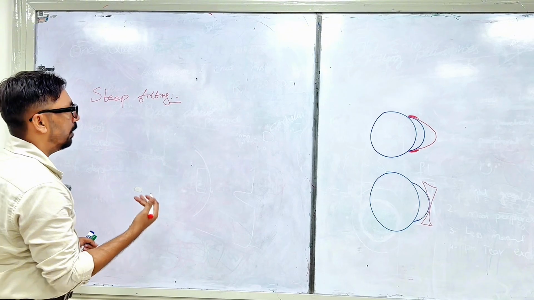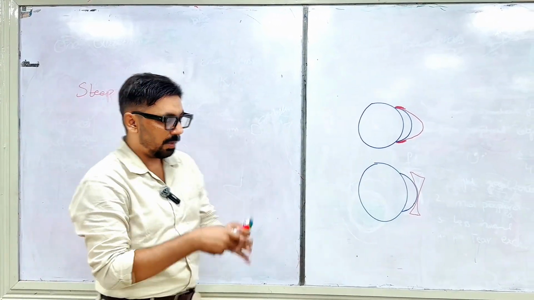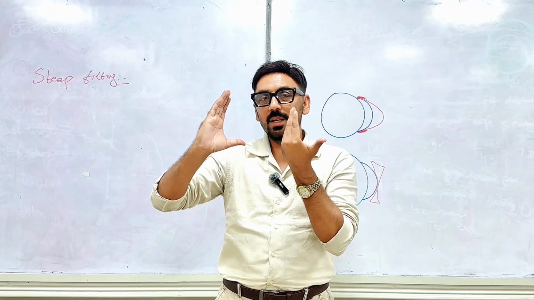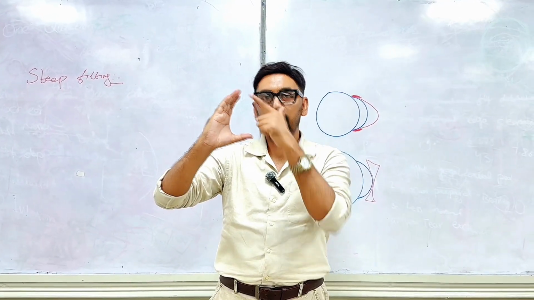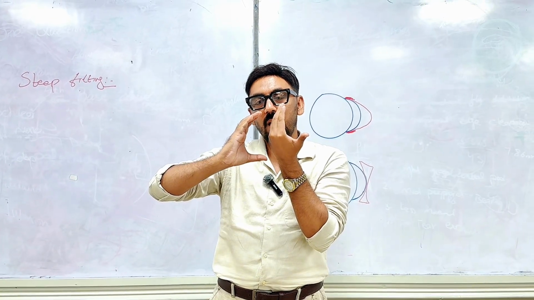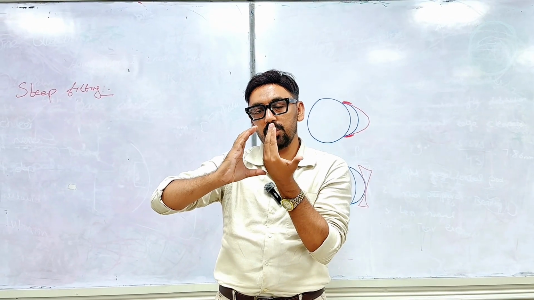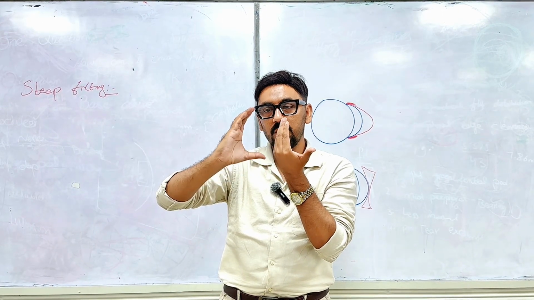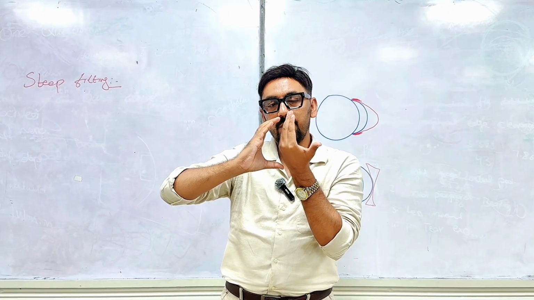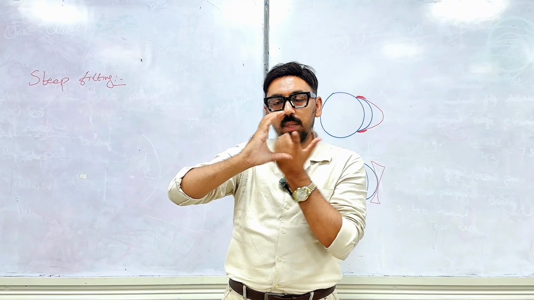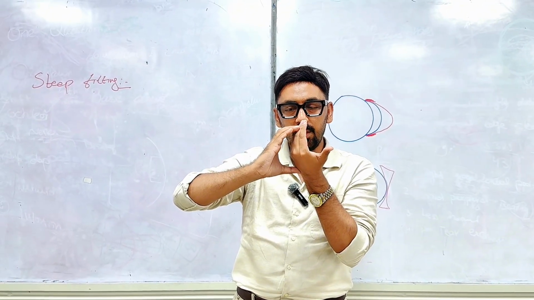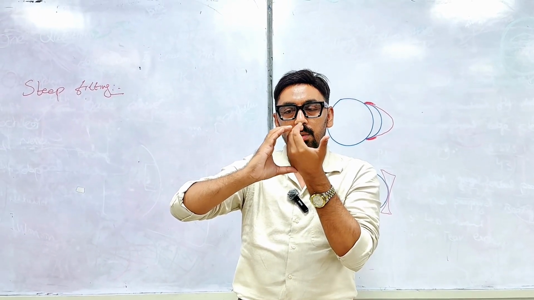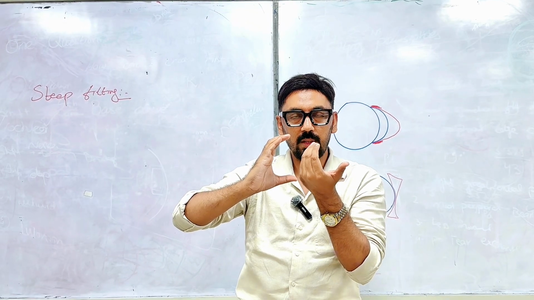So, steep fitting. This is the cornea and this is the RGP lens, and these are the edges or periphery of the RGP lens. In steep fitting, the situation will look like this. The edges of the RGP lens will fixate over the cornea, and there will be more space between the lens and the cornea, right? So fluorescein or tears will accumulate between the lens and the cornea.